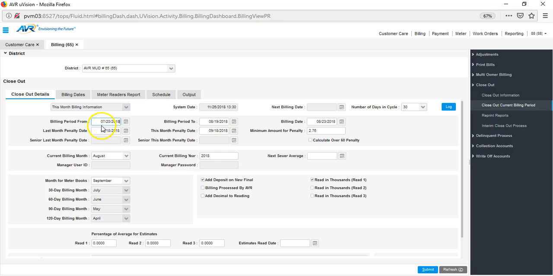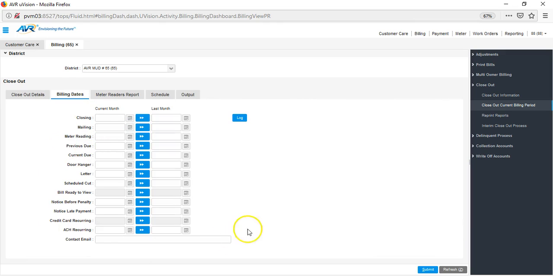So let's just go ahead and do a quick date check here. I'm not going to change any of the dates because this is how this district successfully closed out prior to me restoring it via 9090. You can take some time and look at this yourself. So the next tab would be the billing dates. Now this one in particular, it's under discussion that we may do away with because this does not do anything with the online dates anymore as it used to. So I'm just not going to talk much about it.